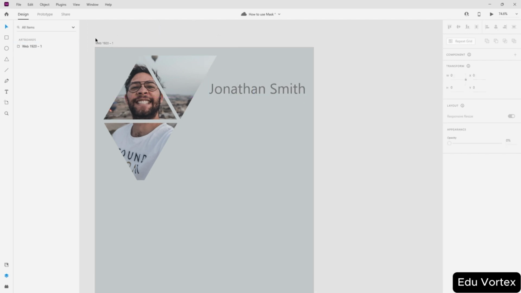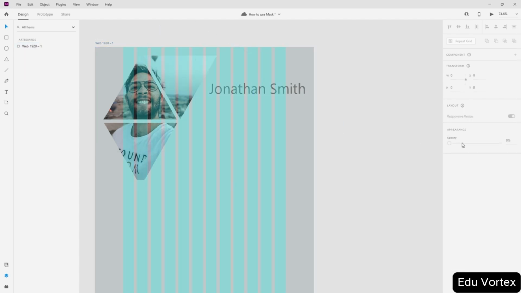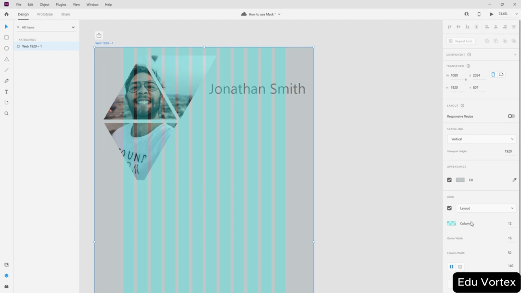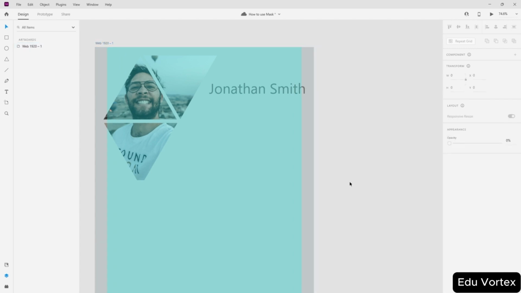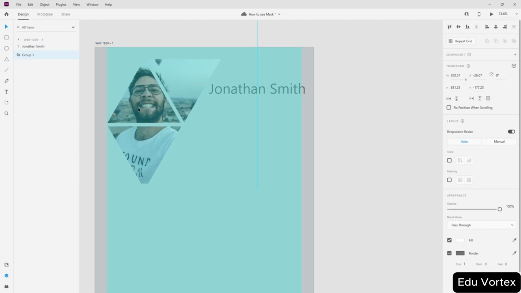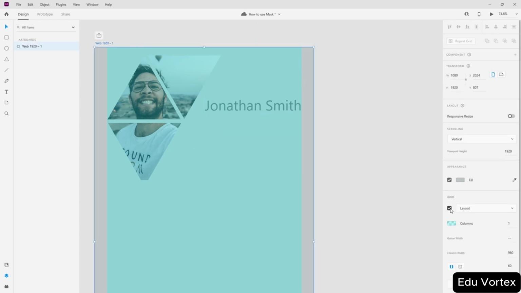Now I want to add some guidelines to it. So I'm going to select this one. I'm going to go for a grid layout over here. So I would want this grid to have columns to be, let's say, only one column. Let's say I only have one column here. And the grid width, we do not need that. The column width, and we have the borders over here. Instead of 140, let's give 100. Still too less. Let's give 60. There you go. That looks perfect. So I'm going to place it like this, aligning to our grid, and this one aligning to our grid like this over here. There you go. Then I'm going to go ahead and remove our grid layout.